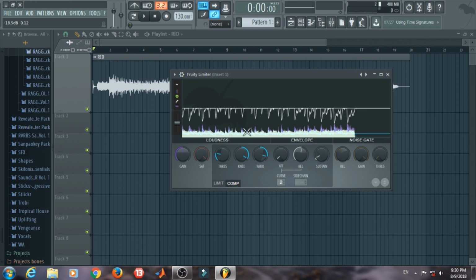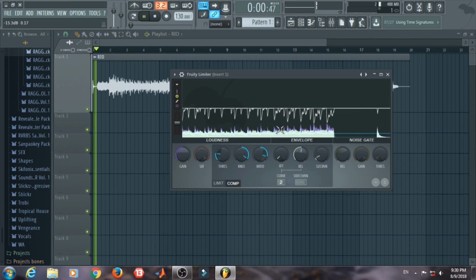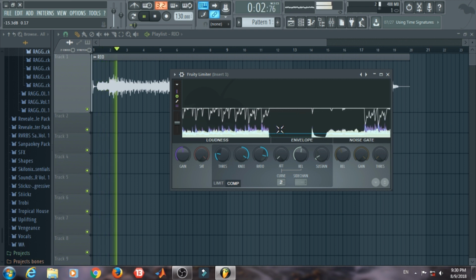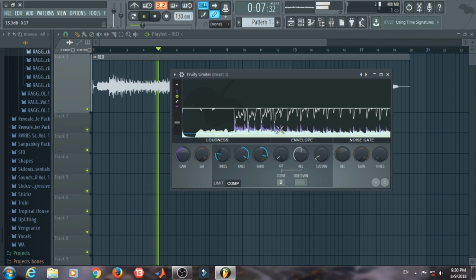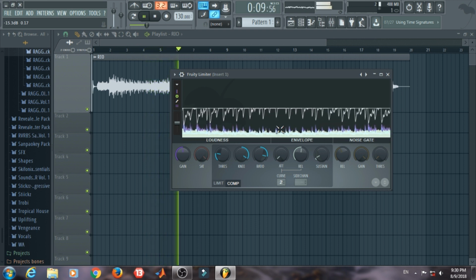The purple ones are the areas which have been knocked off, cut off. Now you can see that all the sound is balanced, sounding at the same level, and the parts above it have been cut off.